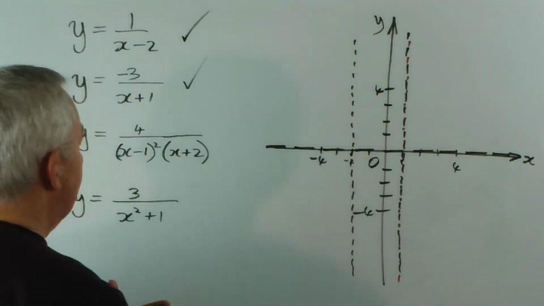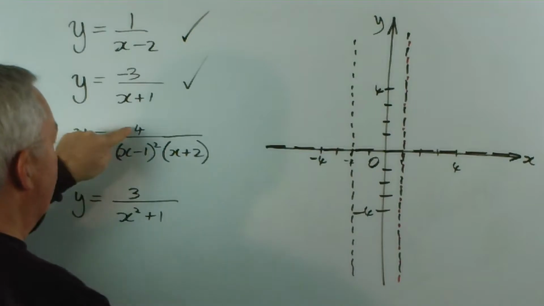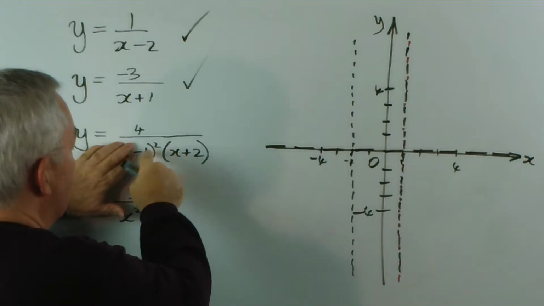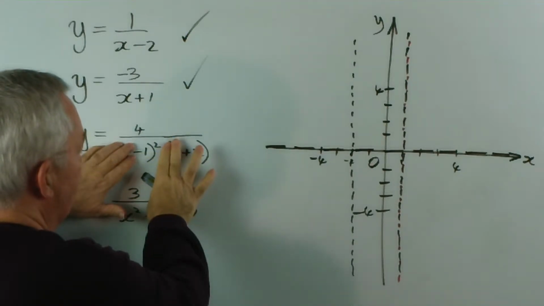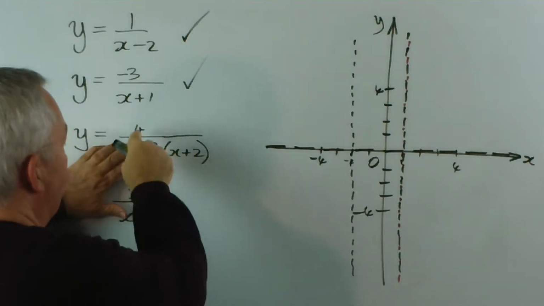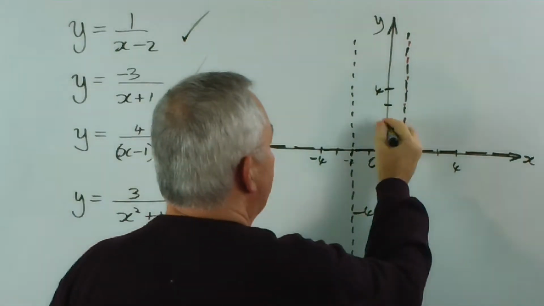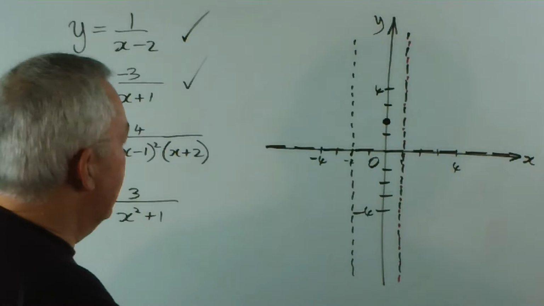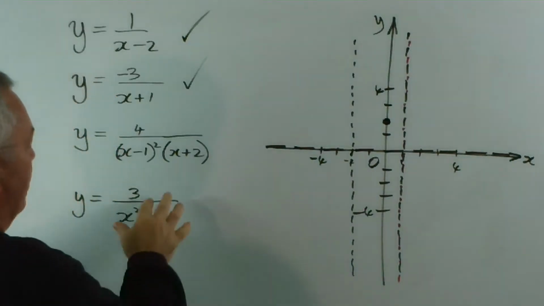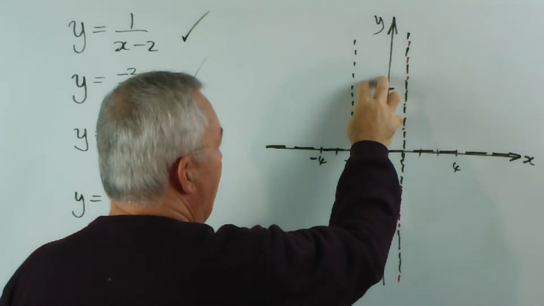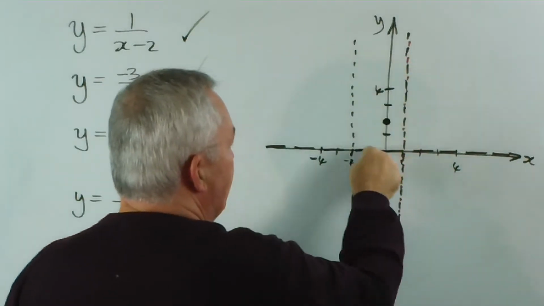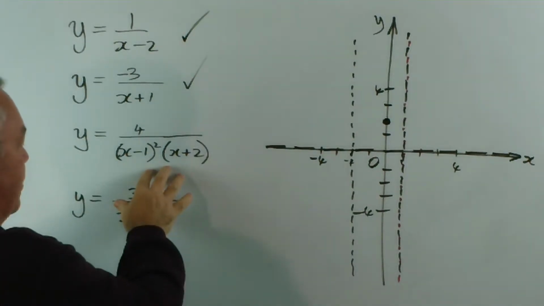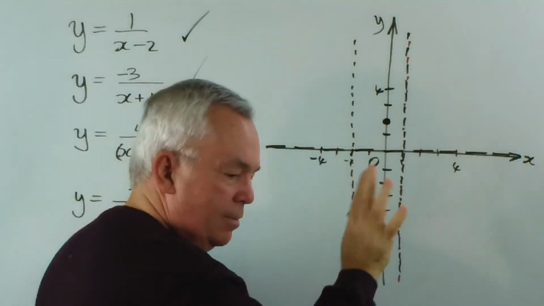What's the next thing? We look for intercepts. Well, y cannot possibly be 0 because 4 over a number can't be 0. But we can put x equals 0. Minus 1 squared is 1. Times 2 is 2 on the bottom. And 1 times 2 is 2. 2 into 4 goes twice. So y equals 2 is the intercept. Now, that confirms that we're going to have part of the graph up in this section here, bounded by these asymptotes. This need not be a boundary, by the way, but that's coming.